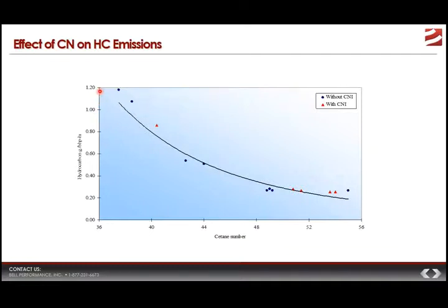They took some cetane number improver and added it to those, and they got the cetane number up to 40. They were able to reduce the emissions substantially, by about 20%, from about 1.1 down to almost 0.8, maybe 0.85. Another couple of samples here: a sample that's about 43, another one that's 44, and those are burning at about 0.6 grams per bhp. Another 3 fuel samples are around 49, and those are producing about 0.3.